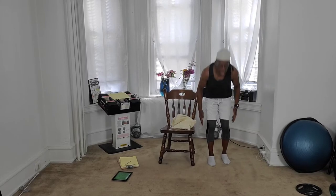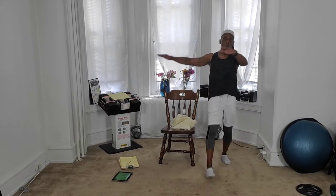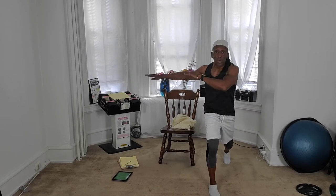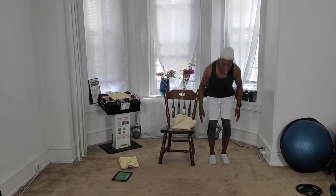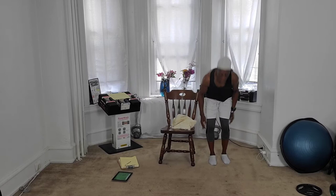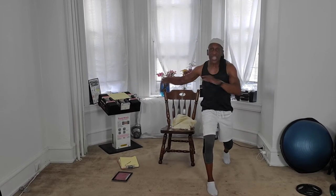Rotate, squat down. Rotate, and squat down. Rotate, and down.